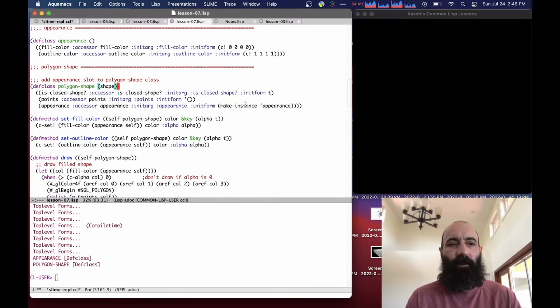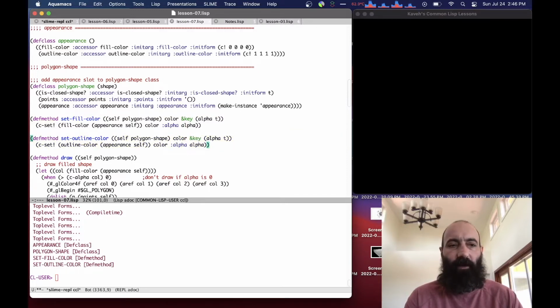So we define a couple of utility methods for ourselves. Kind of like we did for scale and translate, where we did it to the object and then let the object send it to its transform. We define a set fill color and a set outline color, and we apply that directly to the polygon shape, and we let that send it to the appearance in the right way. So what it does is basically it sets the fill color of the appearance of the polygon shape to be color, and passes in the alpha key as to whether or not we're setting the alpha as well. Sometimes we want to set the transparency as well. Sometimes we just say leave the transparency the way it is and set the RGB values. So we define these.